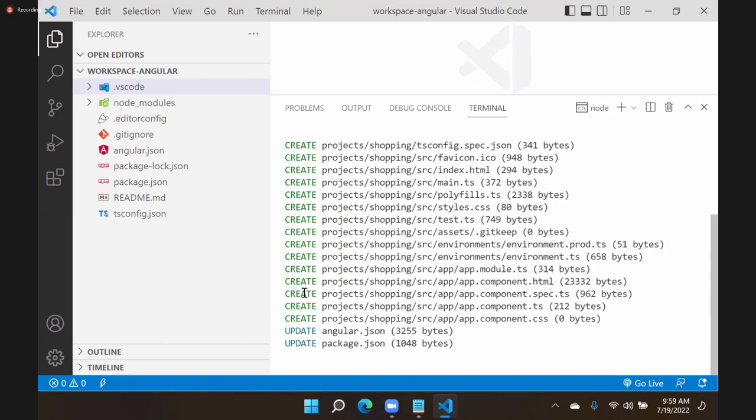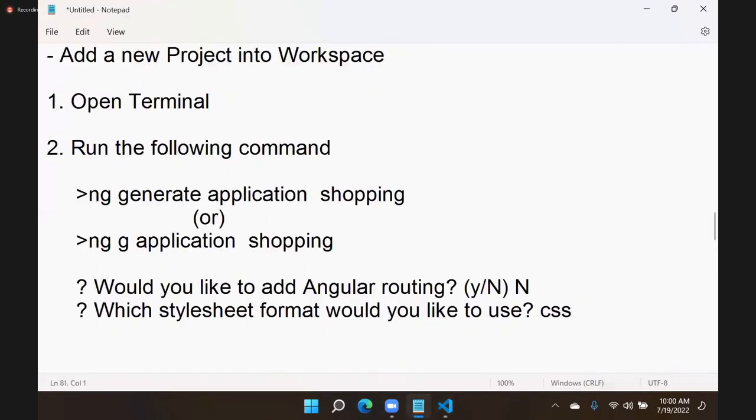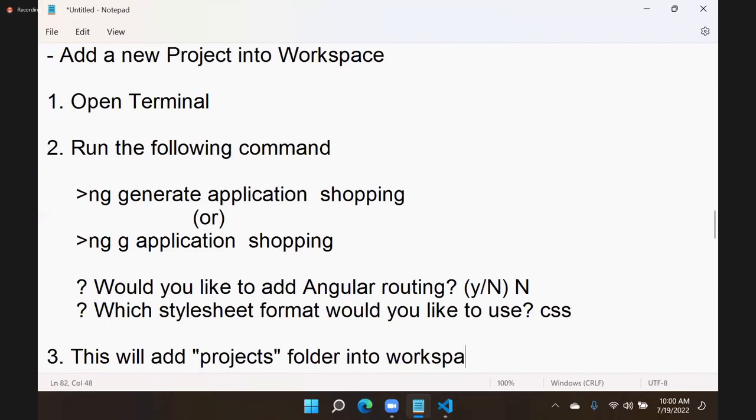Okay. Now the project is created. It is installing all the libraries required for the project. So now you can see, you say CSS. Now this will add projects folder into Workspace. Understood?